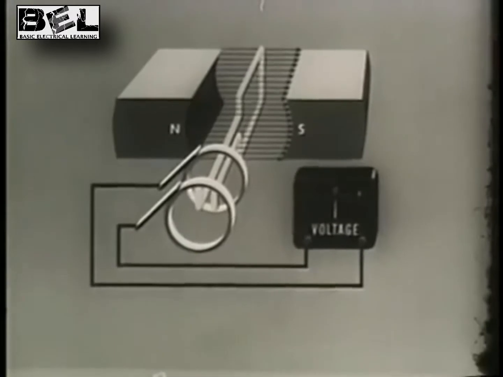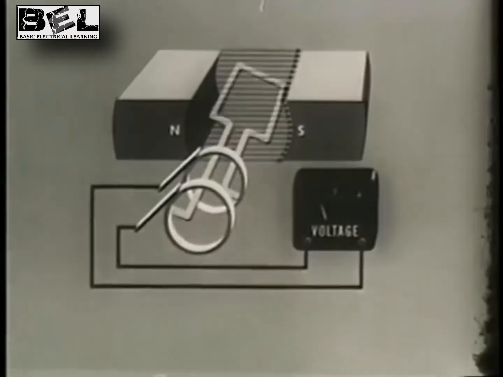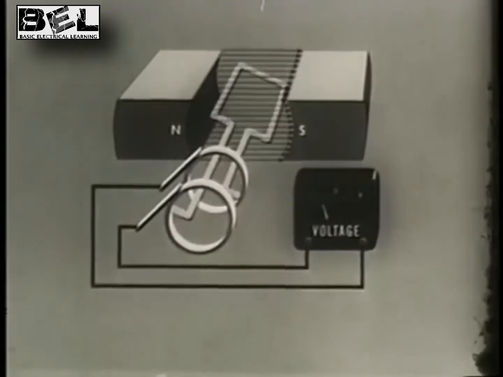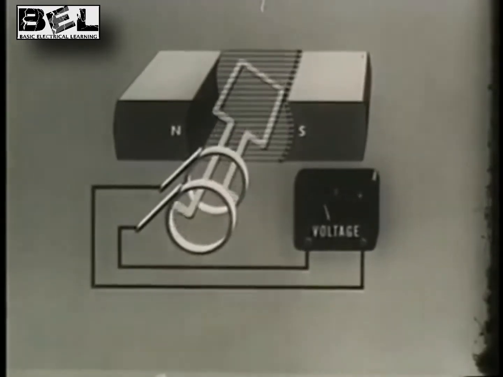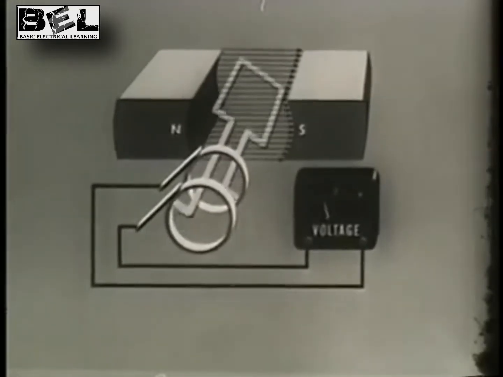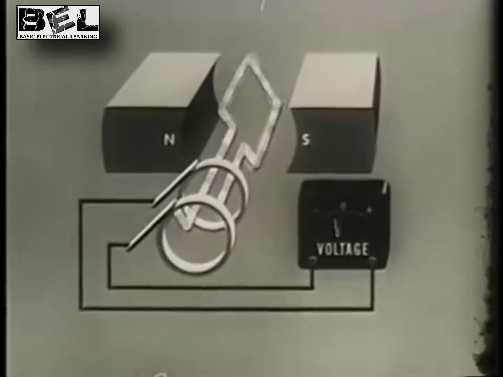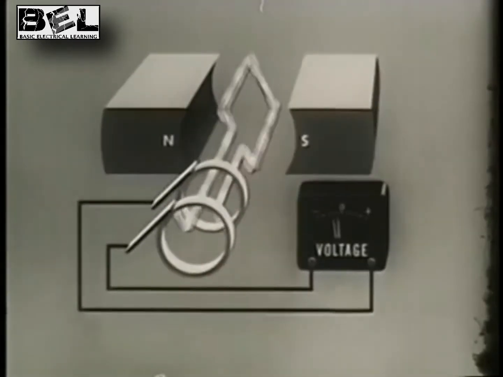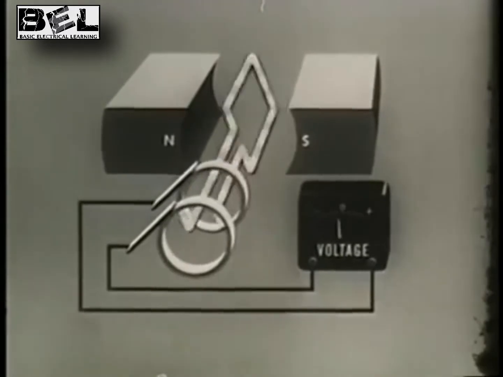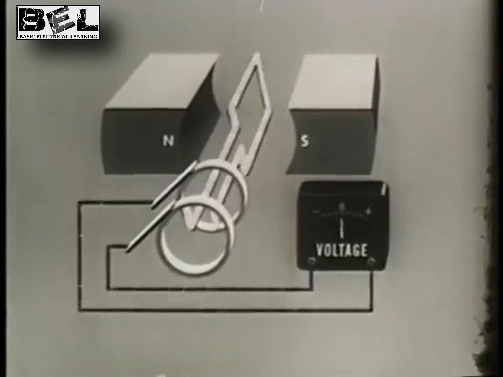A simple generator of EMF can also be made by rotating a single turn coil within a stationary magnetic field of two magnets with opposite polarity. The loop now, in effect, becomes two conductors, because both the top and bottom sections cut magnetic lines during rotation. Since they cut lines of force of opposite directions as they rotate, EMFs of opposite polarity will be generated in the conductors. In order to have current flow in this circuit, polarities of the two conductors must be opposite.